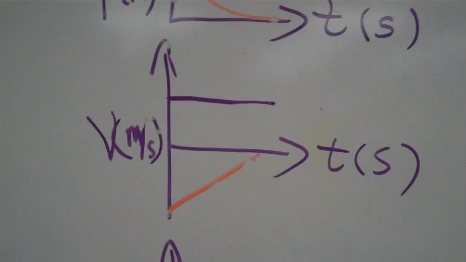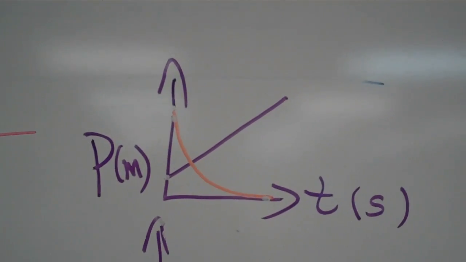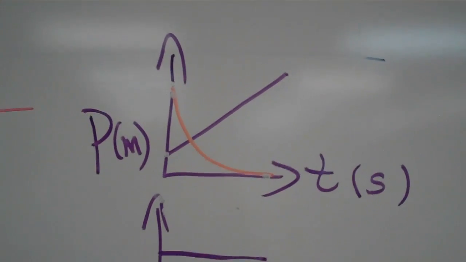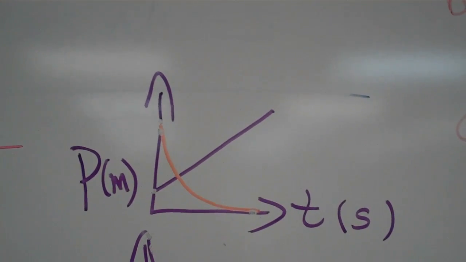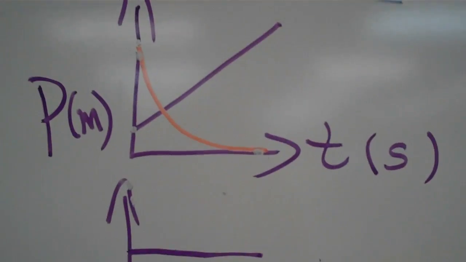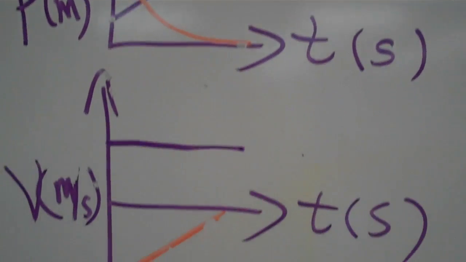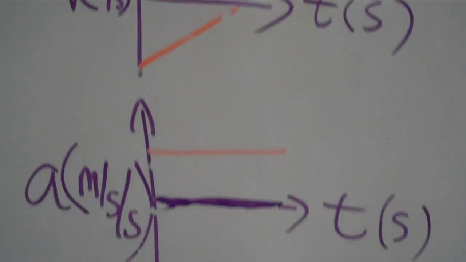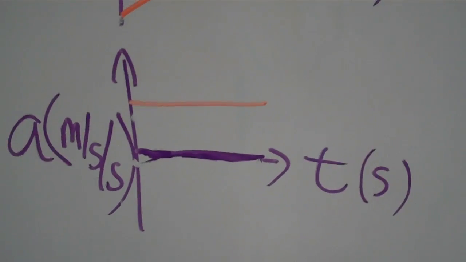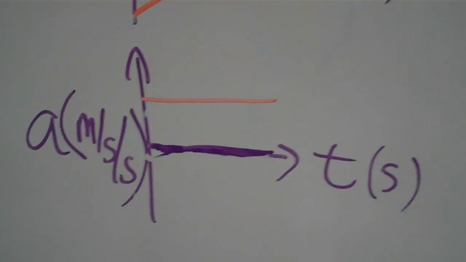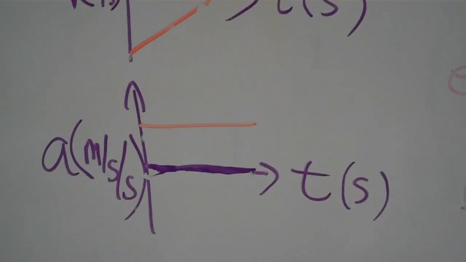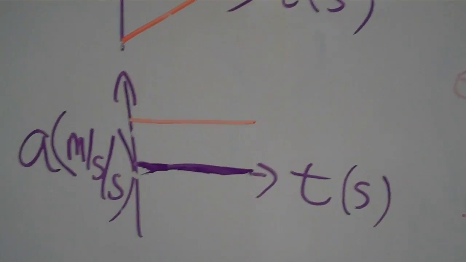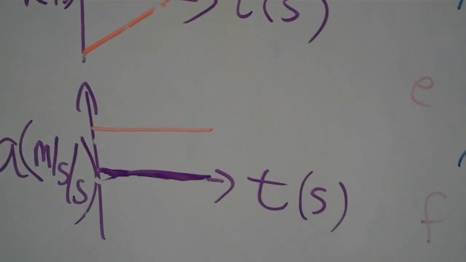The other thing we did is to try to match up position, velocity, and acceleration versus time graphs. Here are 2 potential position graphs, position versus time. And then I asked you to tell me what the velocity versus time graphs would look like that match that, and then acceleration versus time. That's where we ended, with me suggesting a mantra: if the acceleration is in the same direction that you're moving, you speed up, and if the acceleration is in the opposite direction of the way you're moving, you slow down.